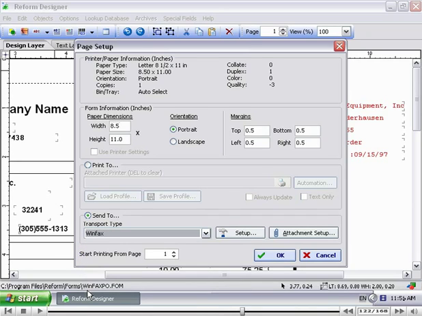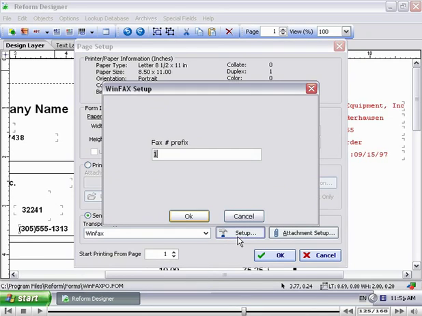Now click on the Setup button. If you need to add a prefix number for your outgoing calls, such as a number 1 for your out-of-state calls, or a number 9 for your outgoing calls on a PBX phone system, enter it here, then click OK.